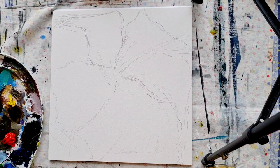It feels like it's been a while since the last time I did a tutorial, so today I'm not gonna let this pass. I'm gonna teach you how to paint a hibiscus flower, and I will make it as simple as possible. So I chose a red hibiscus flower so that we're not gonna be using a lot of colors, just red and shades of it. So yes, let's begin now.